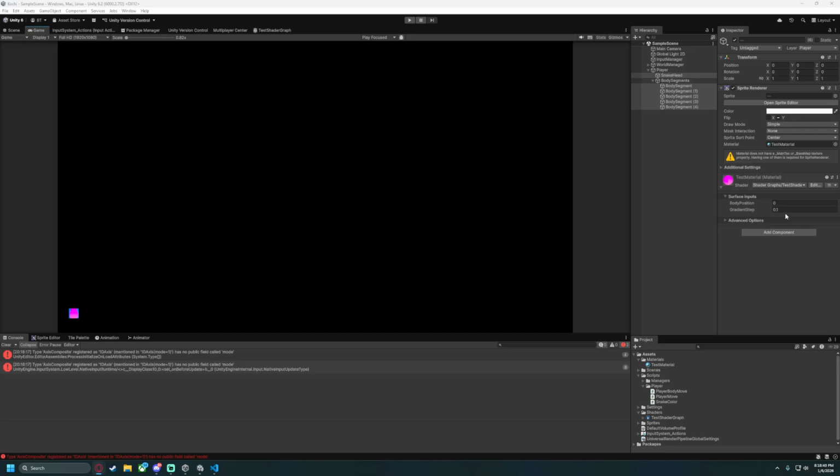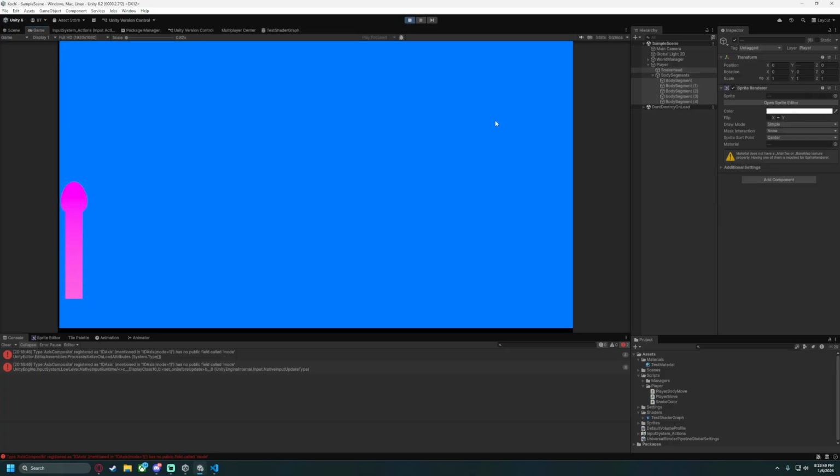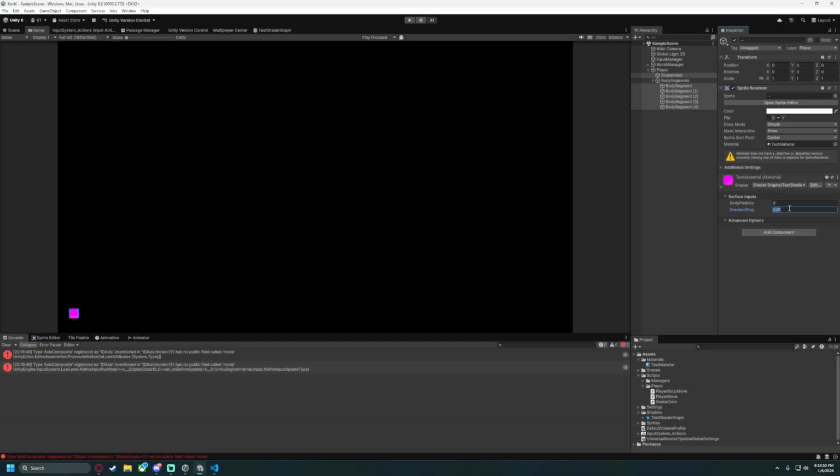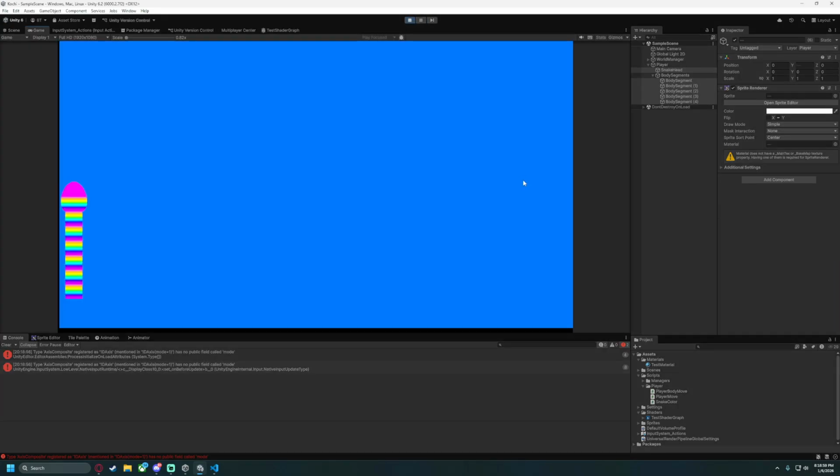Alright. So if I change all these to like 0.01, it should be mostly pink. So I can make them as spread out as we want, as you can see. And then I can do like 2. I don't think 2 is going to work. Oh, it does work. That's what it looks like all super squished together.